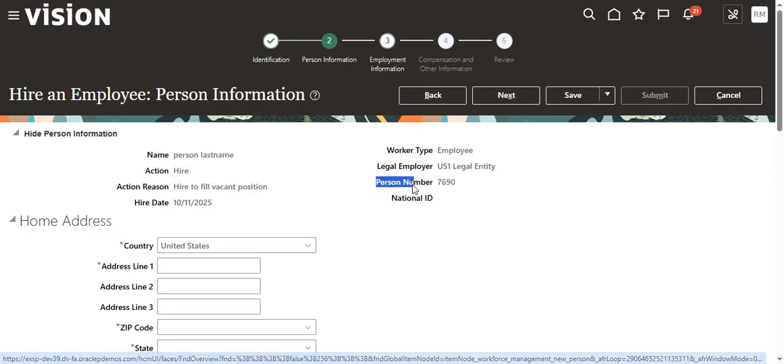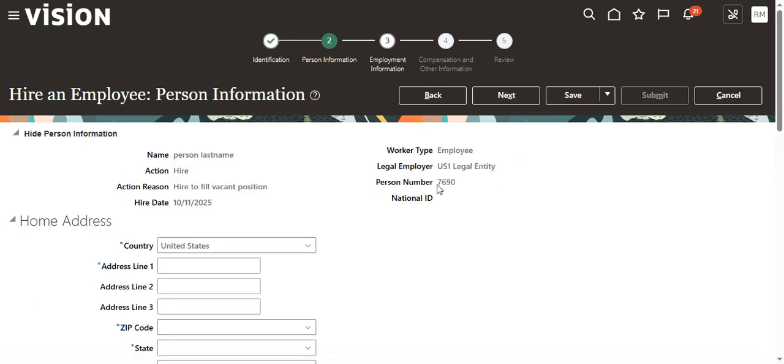See, the person number is generated, 7690. This is the person number, right? So this is prior to submission. Submission means once all these tabs are completed, after that click submit. So before submit, the person number is generated.